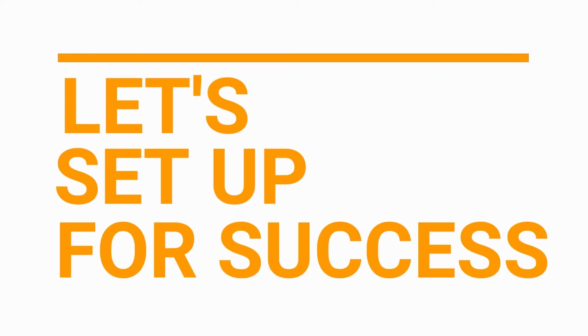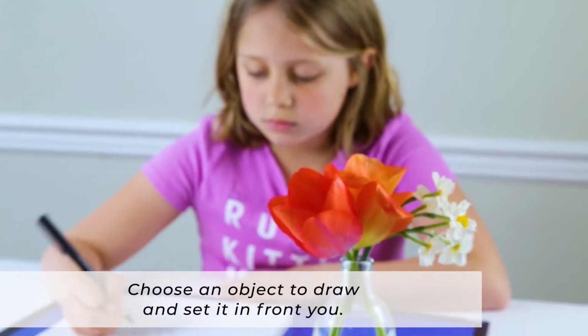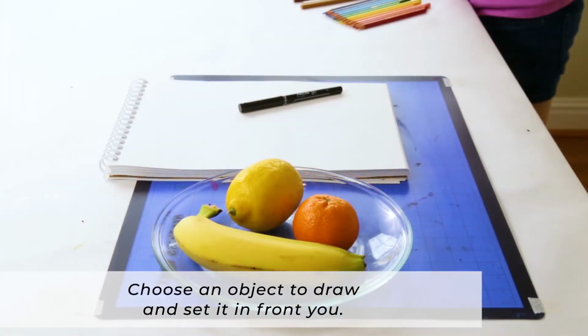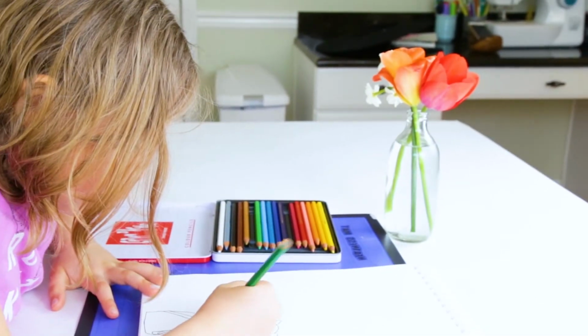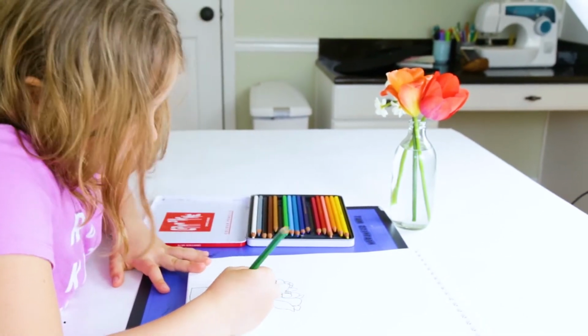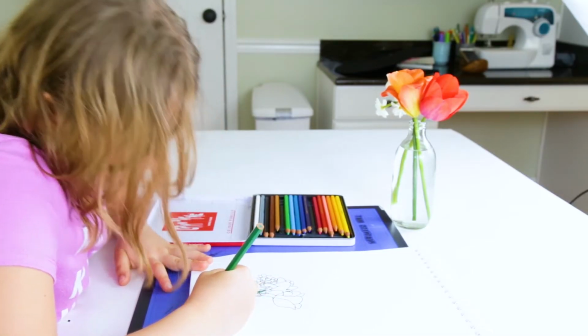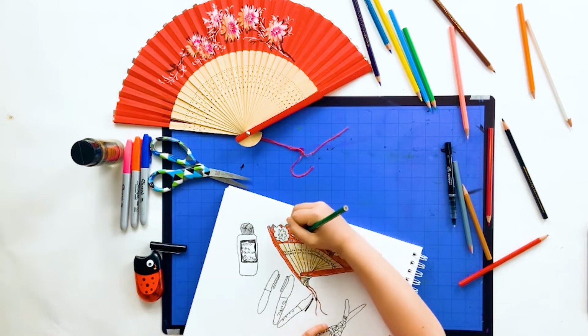Let's set up for success. Choose something to draw from your surroundings and set it on the table in front of you if possible. You may like to begin with something simple, such as oranges and bananas, or you may prefer to draw something that you are really excited about, whether it's your favorite toy, a bouquet of flowers, something interesting from your house.